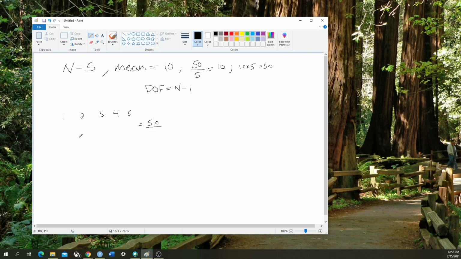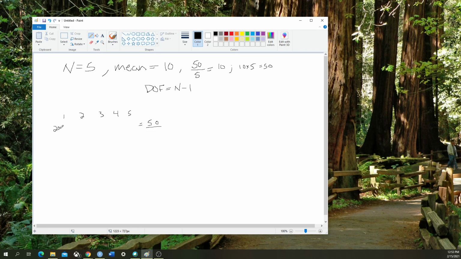Okay? And so we're trying to find the maximum number of elements that we can freely select that will still give us this sum of 50. And if you already can put together here, basically all of the elements except for one can be freely selected and we're still able to get to our sum of 50. And I'll show you here.